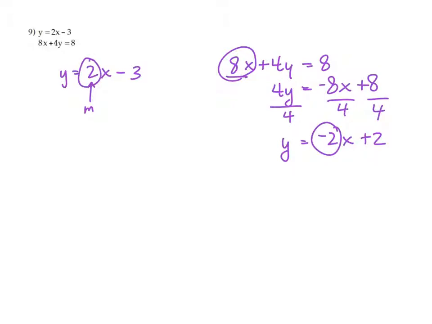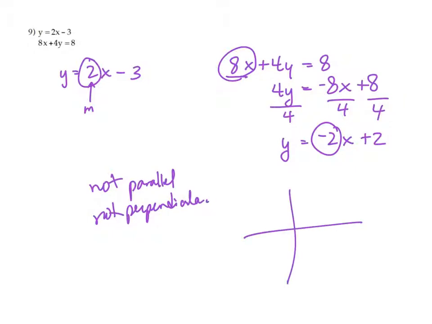So I look at the slope of this line is 2, the slope of this line is negative 2, and the product of those is negative 4. So these lines are neither. They're not parallel, and they're not perpendicular. I guess to describe what they would be, they would just be intersecting lines. One would look like that, the other one would look something like this, and they just cross somewhere, but nothing special. All right, next question.